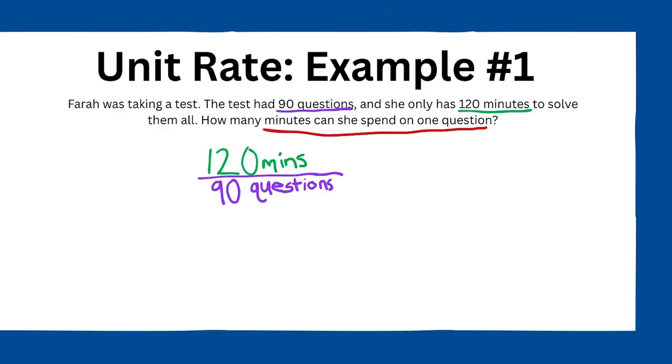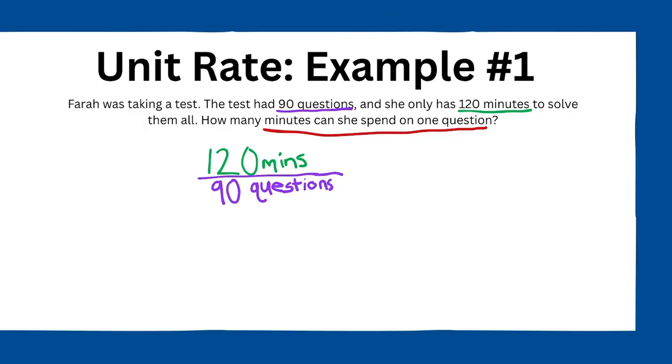Now, when I'm solving a unit rate, it's not as visual as the cross multiplication because I'm just dividing two numbers, because I'm essentially finding one of something. And I promise you, both ways you do it, you still get the same answer. It's just one is more visual and has more steps than the other.